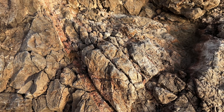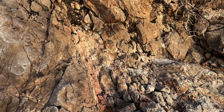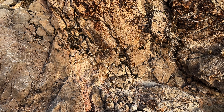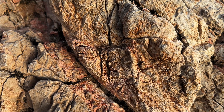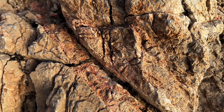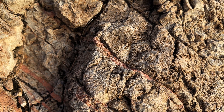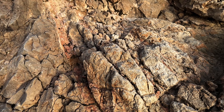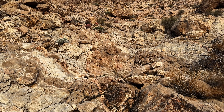This pinkish material in here — I used to think it could have been impact injected, but it's right on the fault. Therefore I think that rules it out — this has nothing to do with being impact injected. These features here came much later and you see them all over the place.